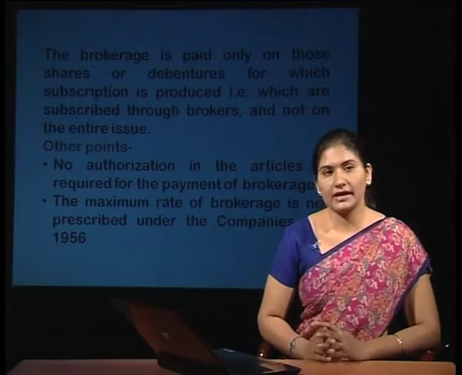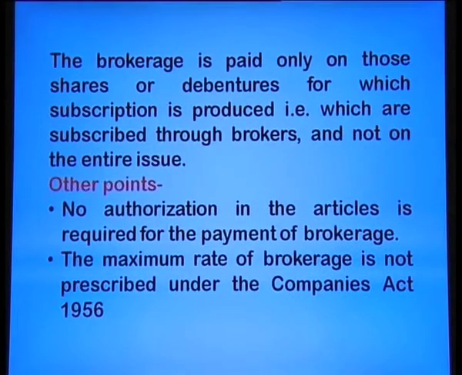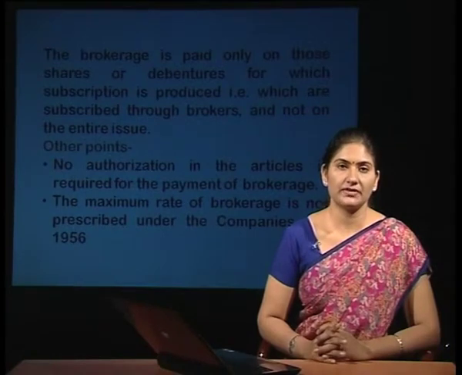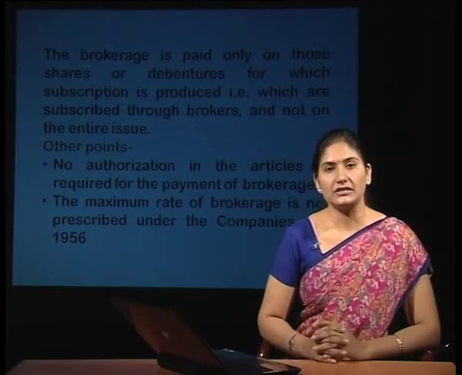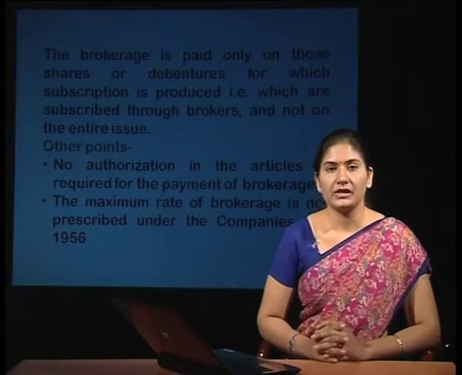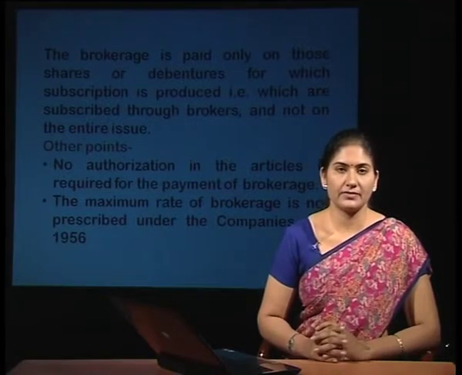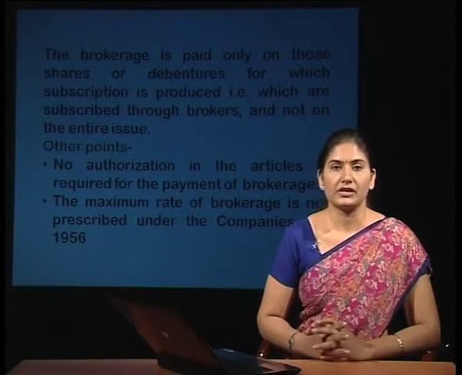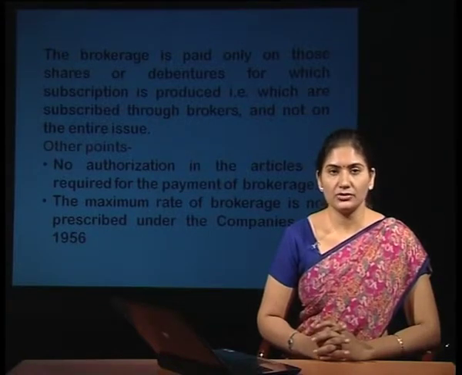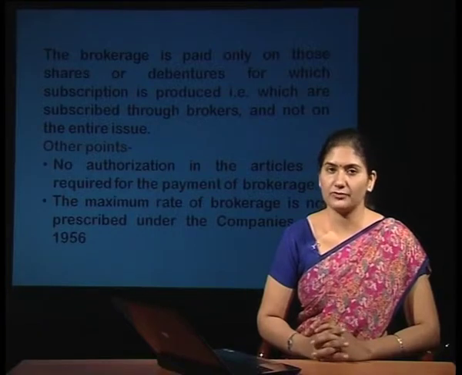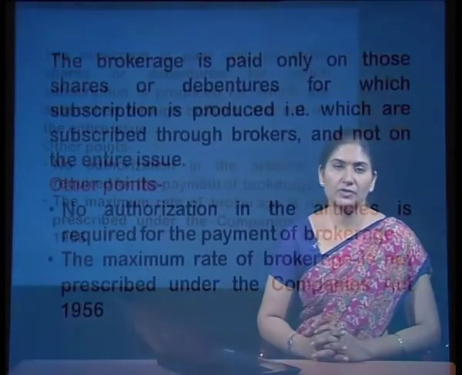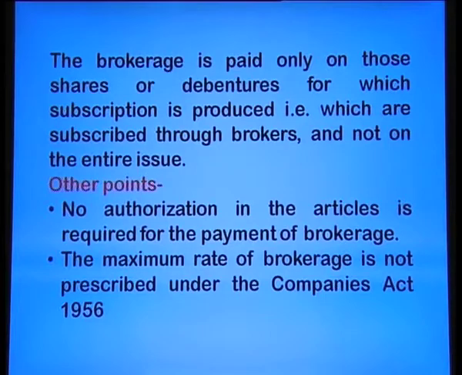Now, other points regarding the same: no authorization in the articles is required for payment of brokerage. The maximum rate of brokerage is not prescribed under the Companies Act 1956. Now, this is to be known that though there is a provision under section 76 regarding the maximum underwriting commission that could be paid to the underwriters, which is 5% and 2.5% regarding shares and debentures, no such provision is there for the payment of brokerage. Hence, any amount could be paid to the brokers as a brokerage.